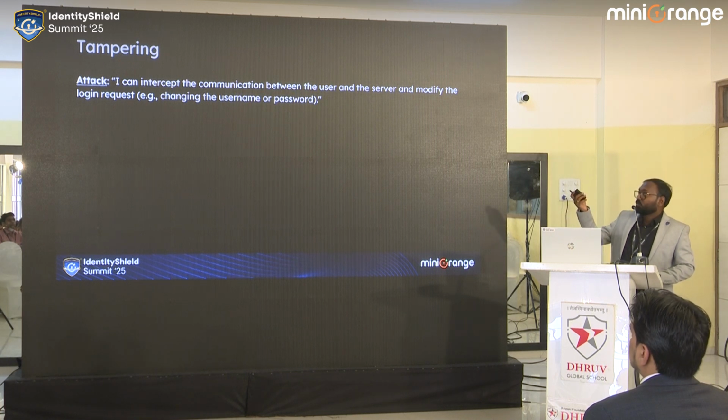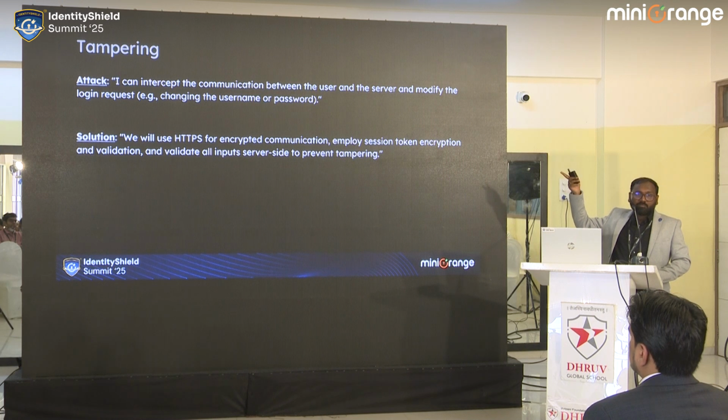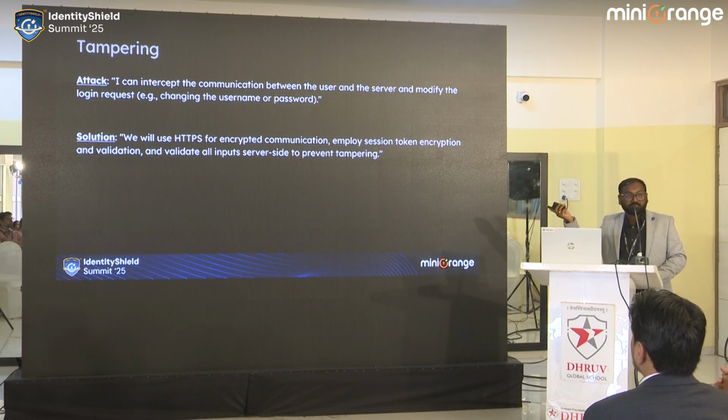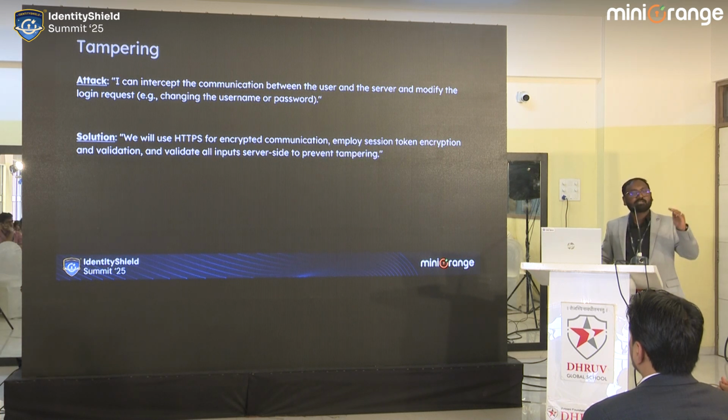So what will we do about the tampering part? This was more related to MITM, basically man in the middle. Someone was able to get information in between. I did not have a secure connection or something. This was the assumption. So I did not say this, but when you're modeling, you really need to think even at the very basic level. Like you would be saying, HTTPS to hoga hi na? Nahi hoga. Assume karo. Go from the very basic part and start discussing from there.